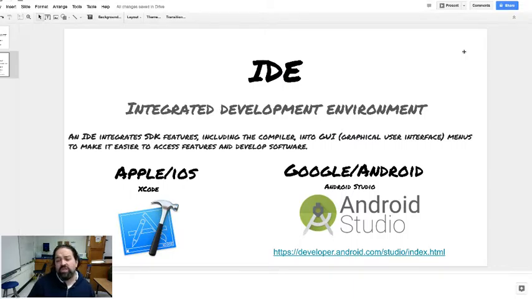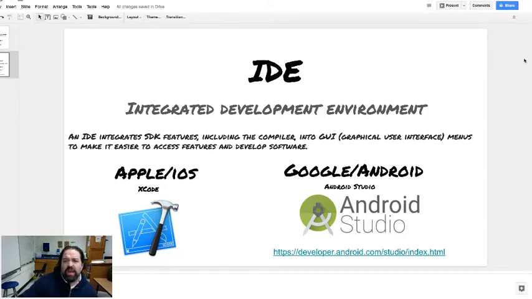So we're going to use Android Studio because A, it's free, B, it'll work either on Macs or PCs. So all of my students can go ahead and get this software depending on the computer they have and have access to Android Studio and use it. So that's why we're choosing to use Android Studio as our integrated development environment. So this week, what you're going to need to do is install Android Studio on your computer so that we can begin using Android Studio to make some simple projects.